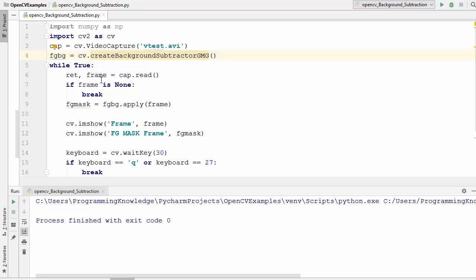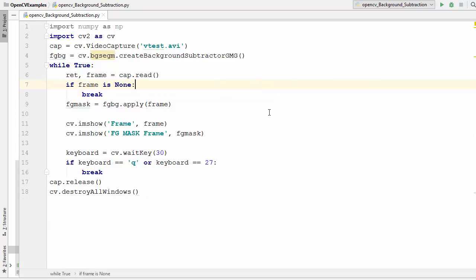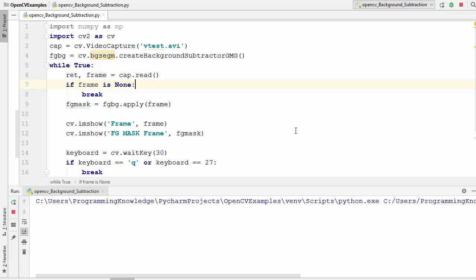So just write bgsegm dot createBackgroundSubtractorGMG. This algorithm combines statistical background image estimation and per-pixel Bayesian segmentation. Let's see how this method performs.